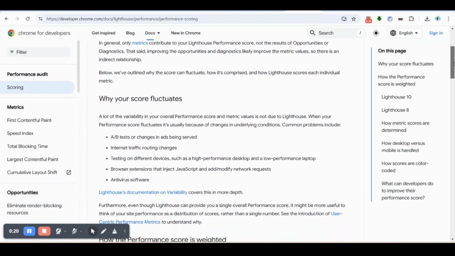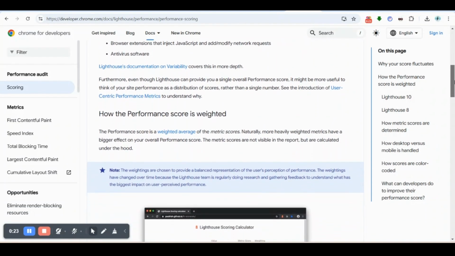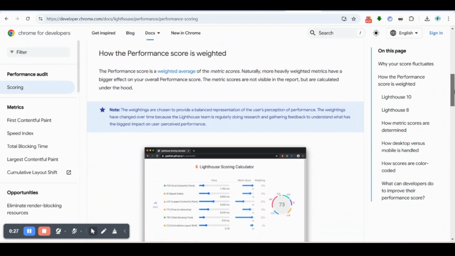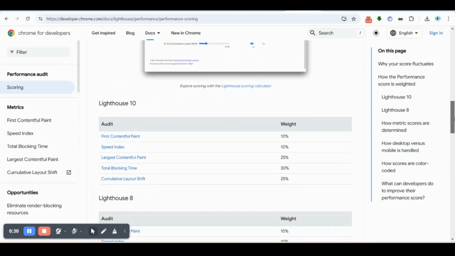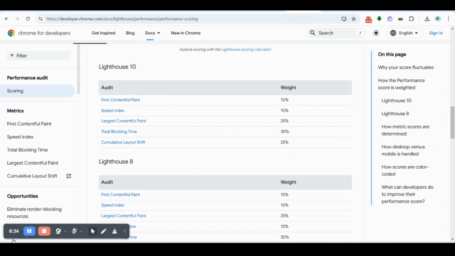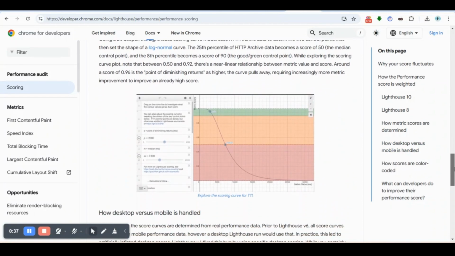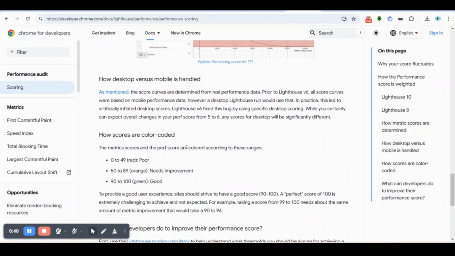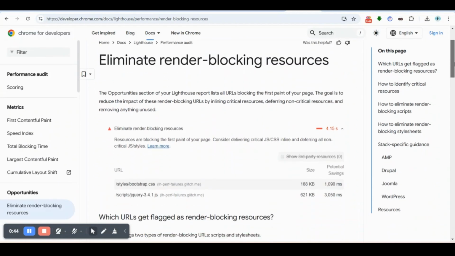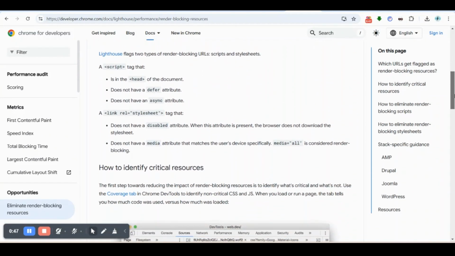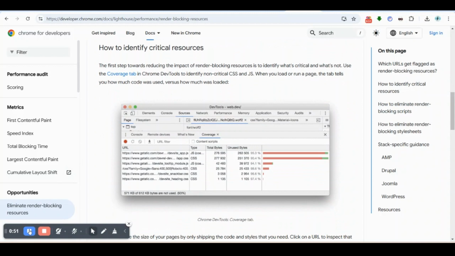Another one is descriptive links. Links with meaningful anchor text are easier for screen readers to contextualize and for crawlers to interpret for relevance and internal linking structure. There is also content order and the page flow. Both screen readers and crawlers process content in the order it appears in the DOM, document object model.